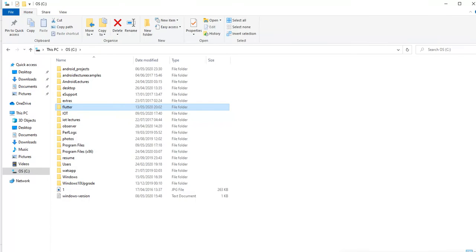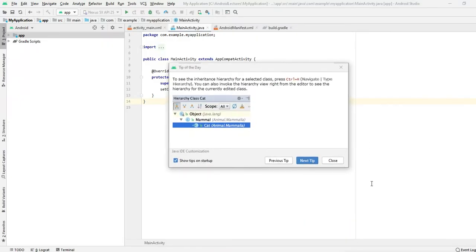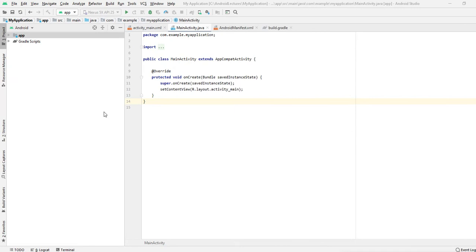Now we can go back to our Android Studio and see if it restarted. Yes, it restarted. Just click close here. Now click on File and Settings to see if the Flutter Support plugin and the Dart plugin are installed properly.